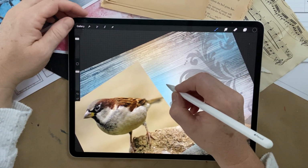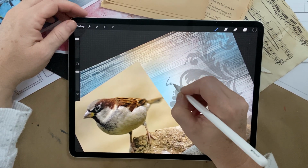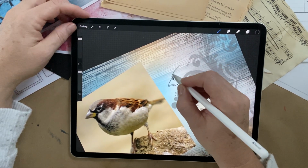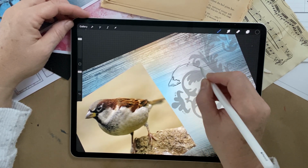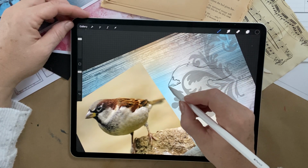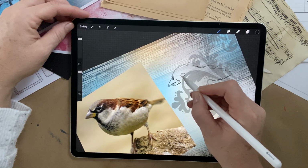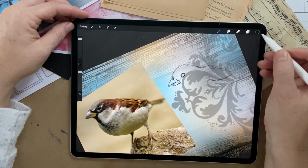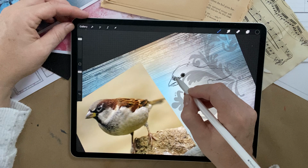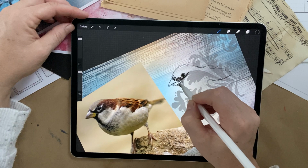So hopefully my hand isn't in the way when I'm drawing here, but I do need to hold it up a little bit. So I'm going to start with his beak, and like all my quickie sketches, I just do them nice and quick and rough. And what's great about this program is you can just use the eraser and make any corrections you want. So I'm going to draw his beak in here. And this selection of paper that I'm working on, I would really like to keep it very sketchy looking. So I don't want super hyper realism. I want that sketched look in my journal.